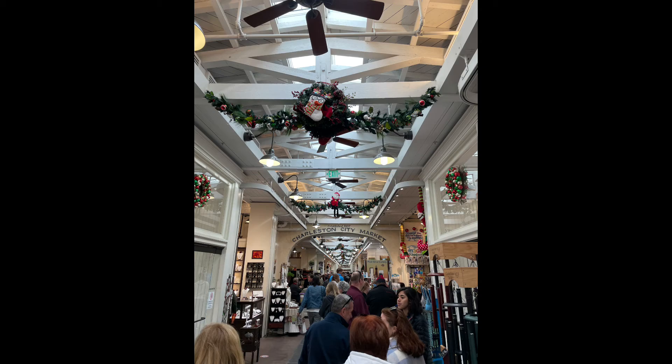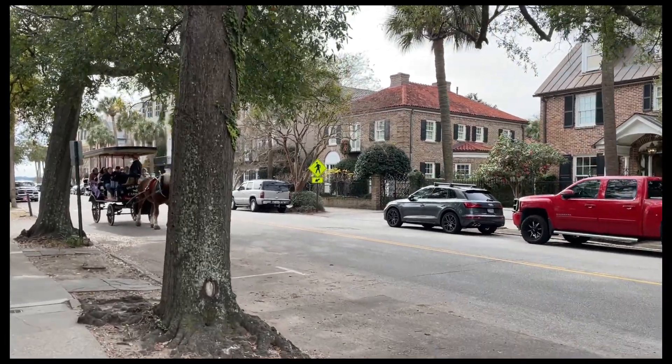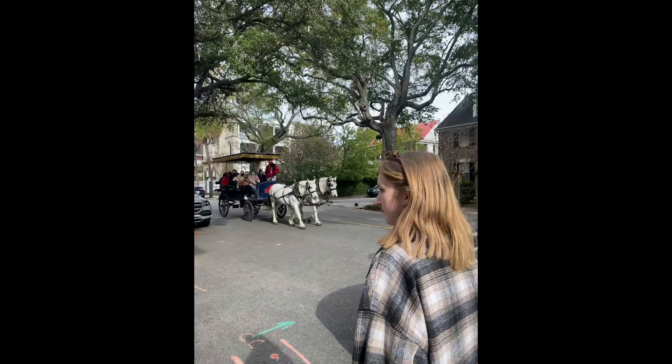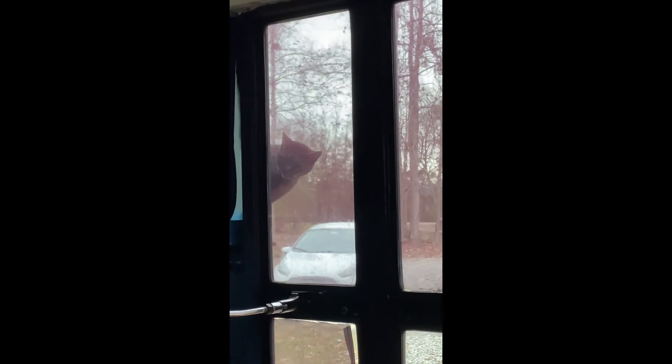All of the buildings were really old and nice architecture, well designed, and there were horse and cart carriages going around, so it did feel quite touristy. I liked it — it was nice to see some old buildings — but it wasn't my favourite city ever. It's definitely not somewhere I really feel the need to go back to or would ever really live. We did go to see the coast in Charleston, and then we headed to our next Airbnb for the night, which was a remodelled bus.